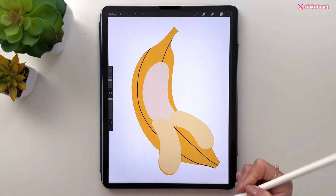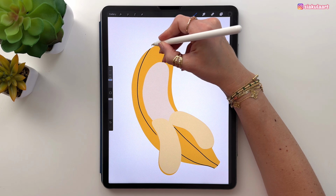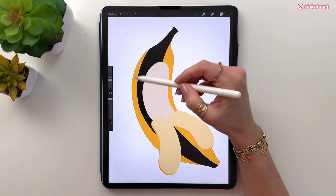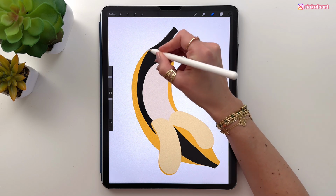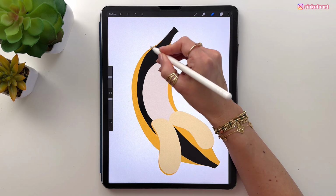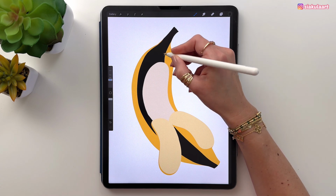Now we want to color this, but we want to make sure that this shape is closed. So we can just draw here a closed shape outside of that peel. So this shape will be closed. We don't have to see that it's closed, but we know it is. So now we can color this inside, like that. And now if you want to, you can still fix it. I will take the eraser and I'm going to erase here this part a little bit to make it look nicer. So I'll just do it like that. And maybe I will take the brush again, and this part I'm just going to draw this way. It will look nicer like this, I think.